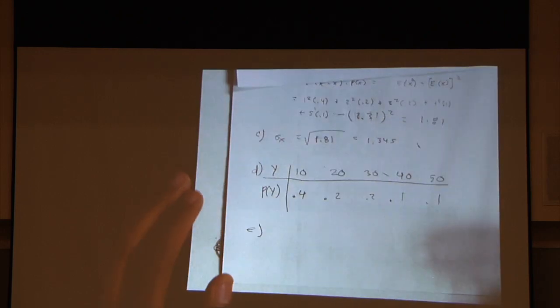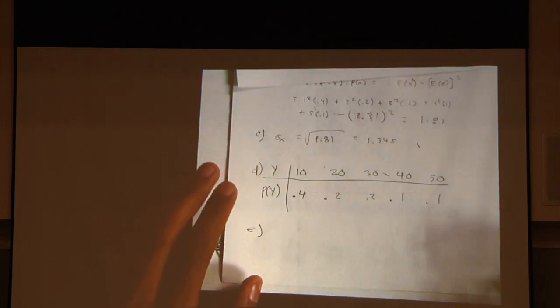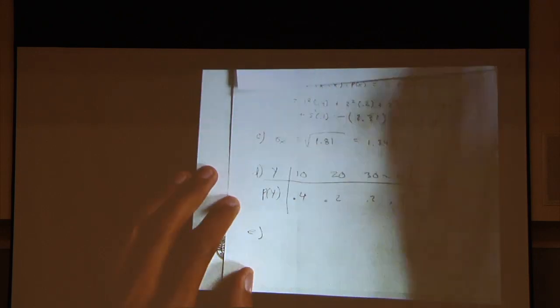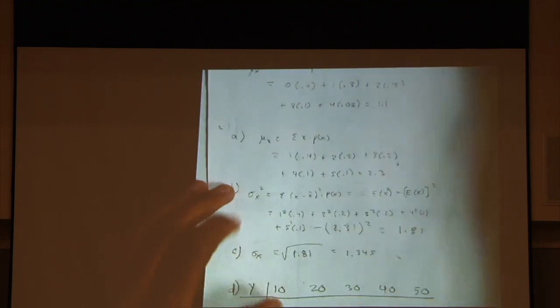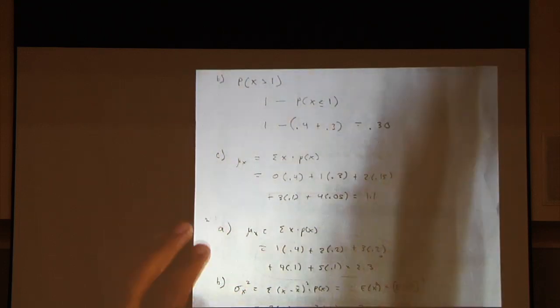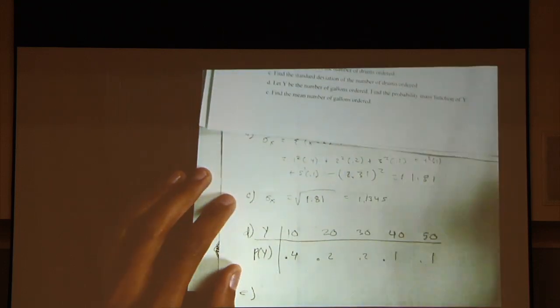So now if you have the mean of these, it shouldn't just be, what was the answer for this one? 0.85. Yeah, so it's not going to be just 10 times that, right?